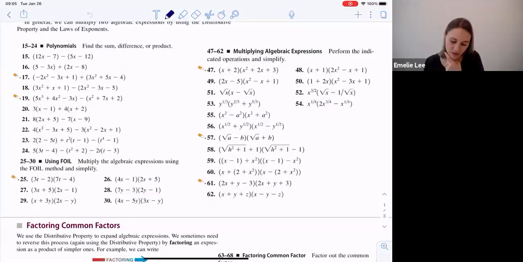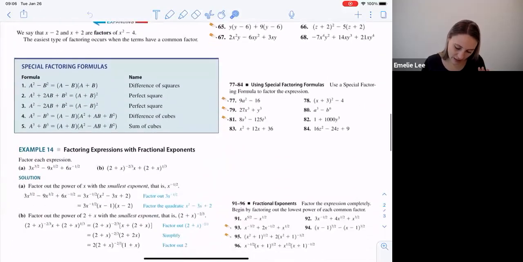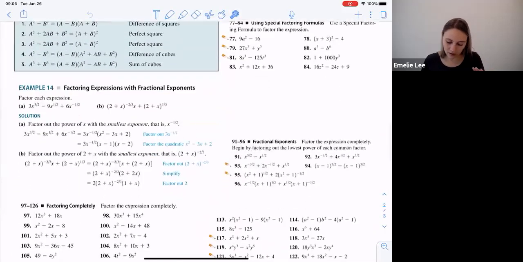If we go to the 1.3 notes, like I said, I want to go through and do 54 as an example on expanding, and then as a teaser, later on we're going to be factoring out fractional exponents. Just the way that we're going to expand things out, we need to be able to pull fractional exponents out as common factors. So we're going to go both ways, and factoring fractional exponents can be kind of tricky, so we'll spend some time here.